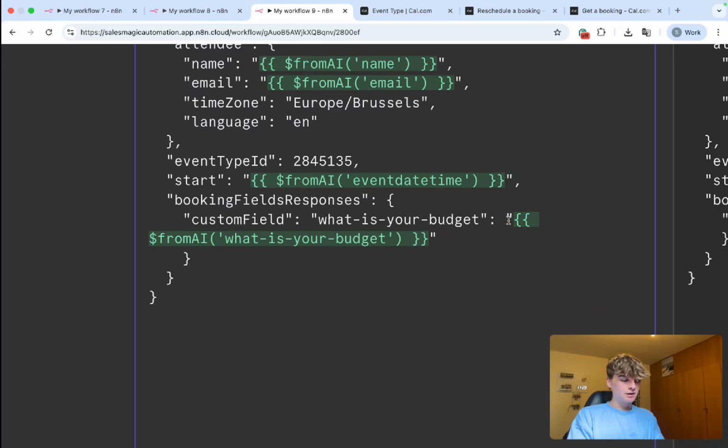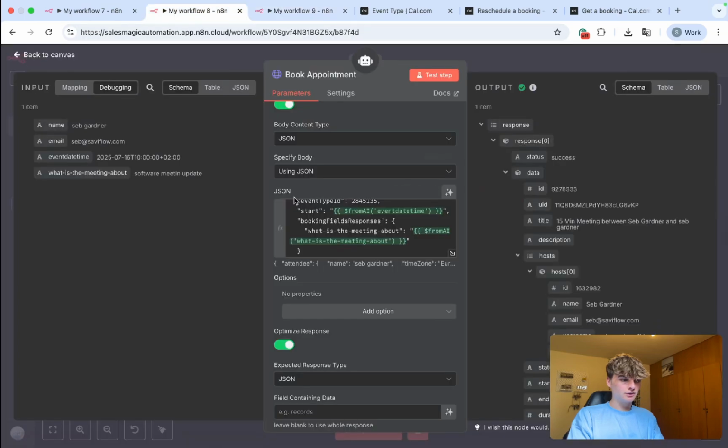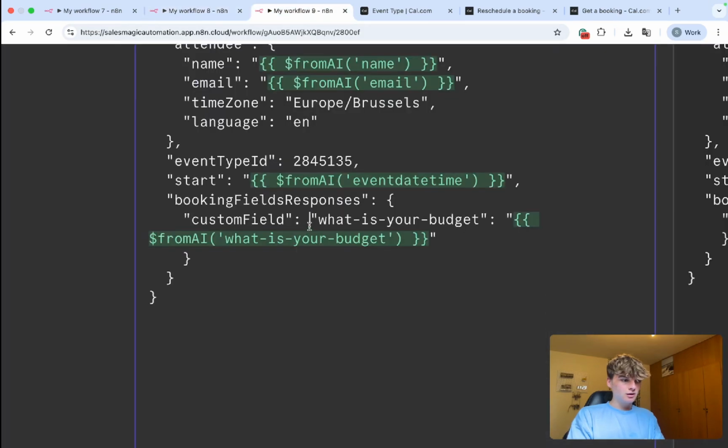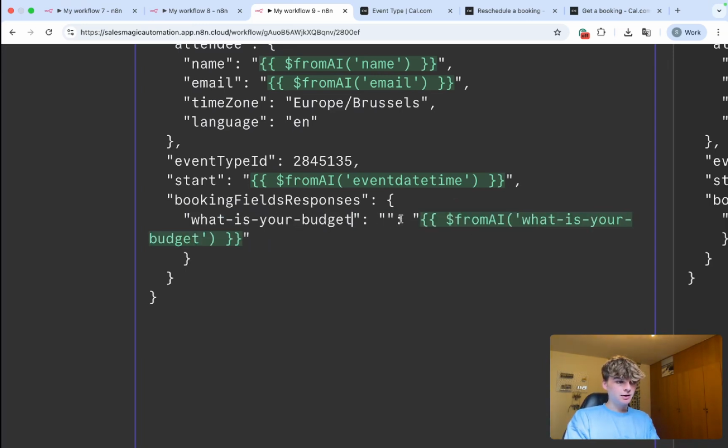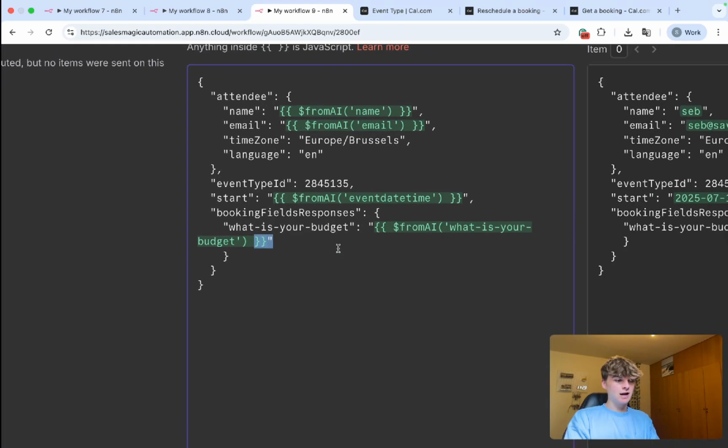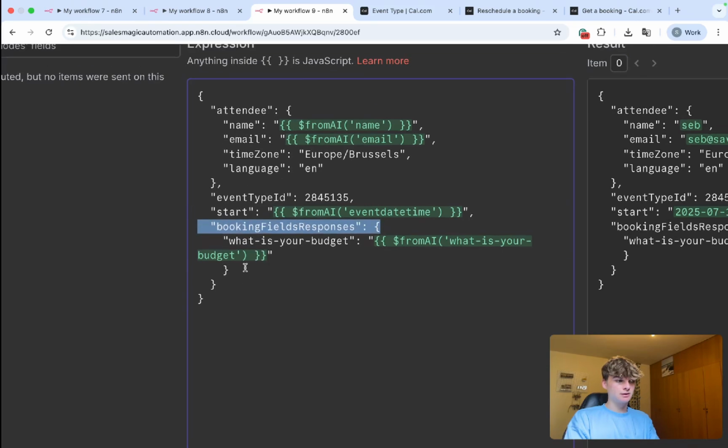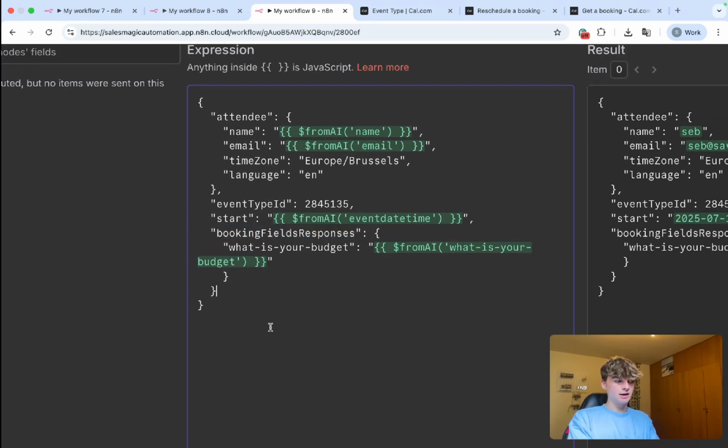And then, how does it look? This is not meant to be here. Oh, I see what I did. So this is the custom field. The custom field is this. That's meant to go there, and that's meant to go there. Okay, so now it's part of this. And now I think we remove one of these.